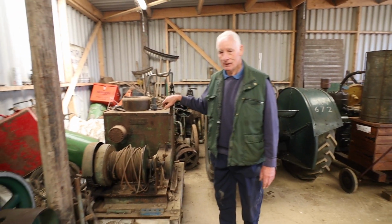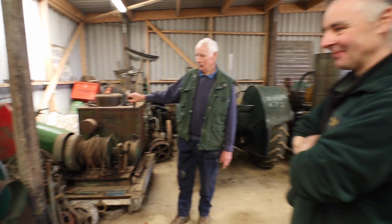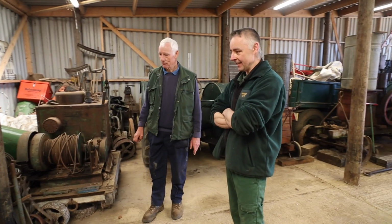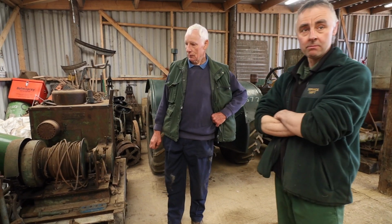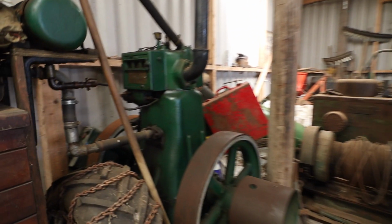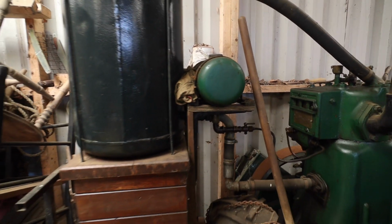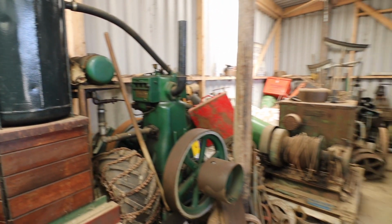Come on Stuart, don't be shy, get in as well. Yeah. What have we got next then, Stu? It's a Bamford SD3. Diesel engine. See, you've got a little fuel tank. Is that original, that fuel tank? That's a replacement tank, Robin.